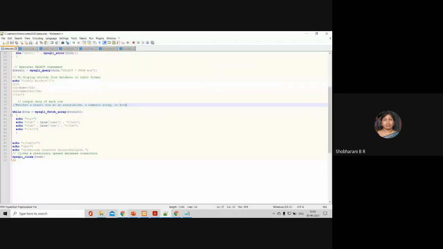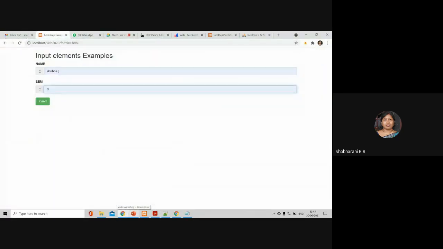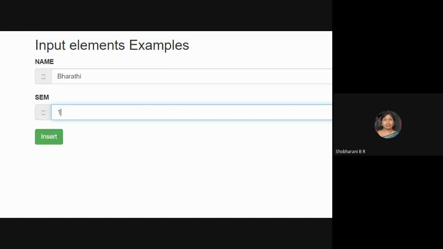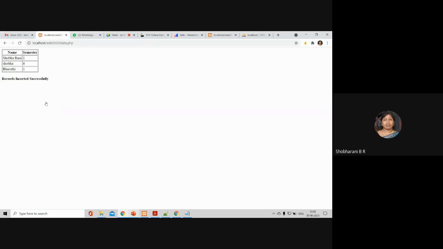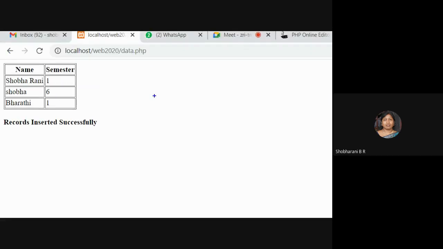So quickly see this. Now I'll put another name. So I have entered these two values. Click on the insert button. See, we have the records. Two records. Now I have entered the recent record.